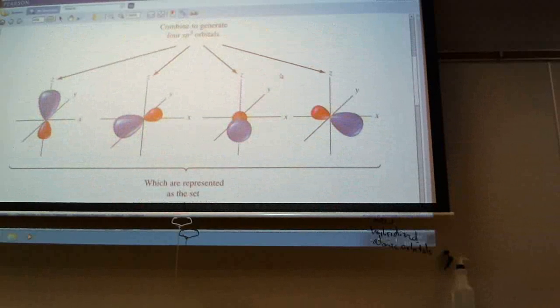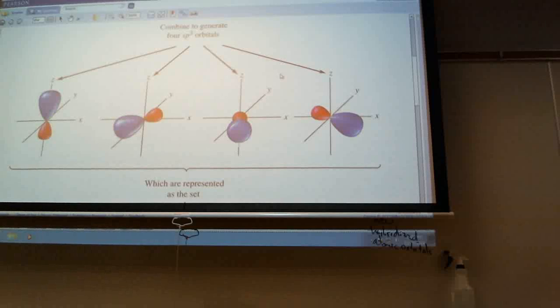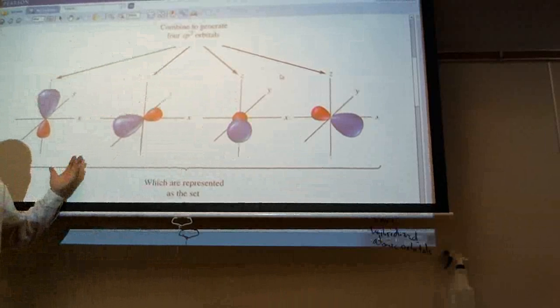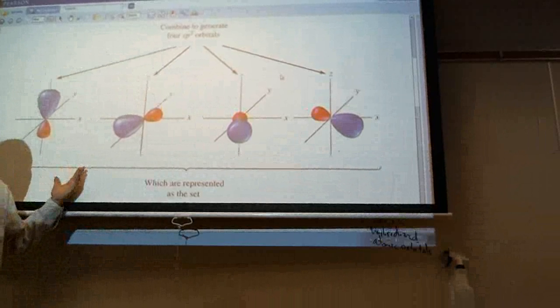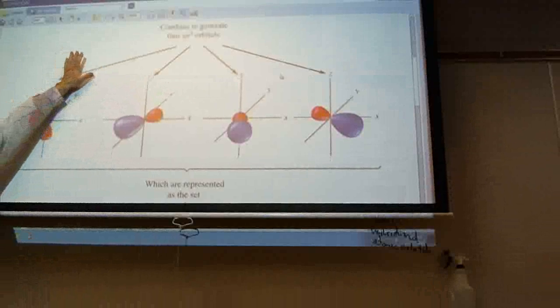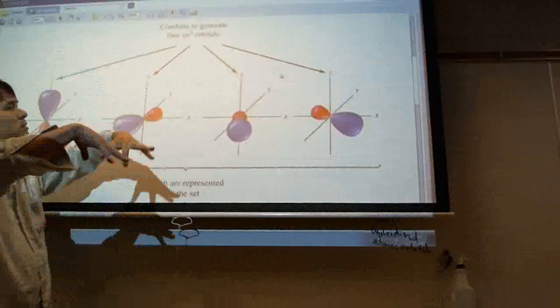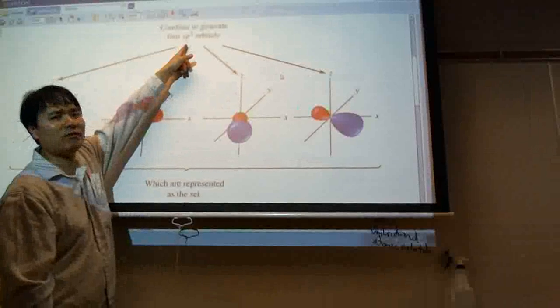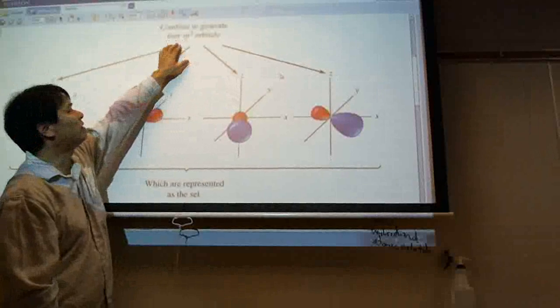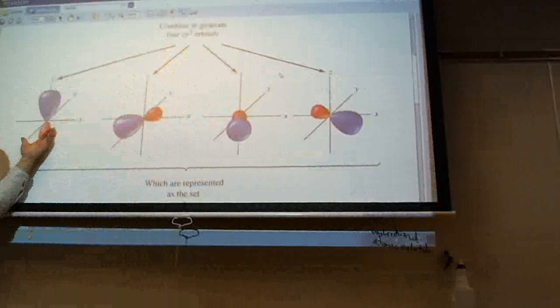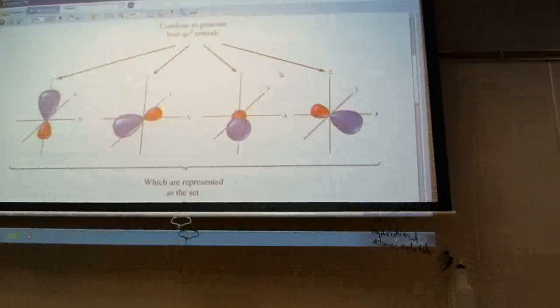And so if we can mix the waves, the wave functions, we generate these new waves, these new wave functions. And this is what we're going to get. If we take one S and three P's and then mix those waves, we can come up with what are called sp3 wave functions. sp3 wave functions are 1 part S, 3 parts P. In other words, it's 25% S, 75% P in the hybrid.